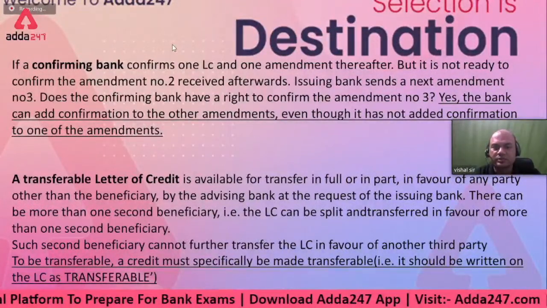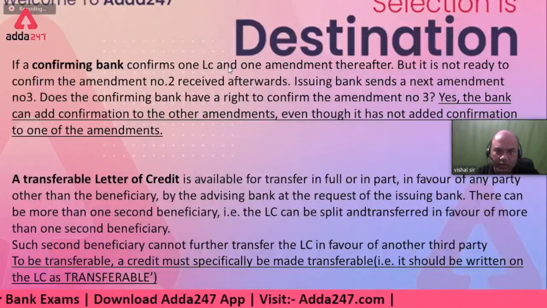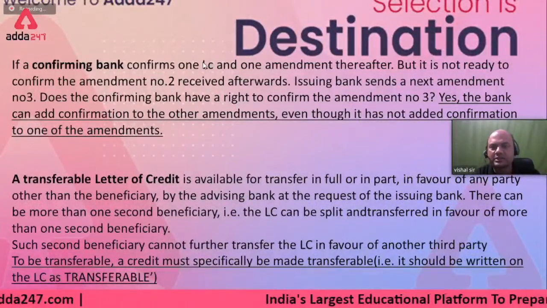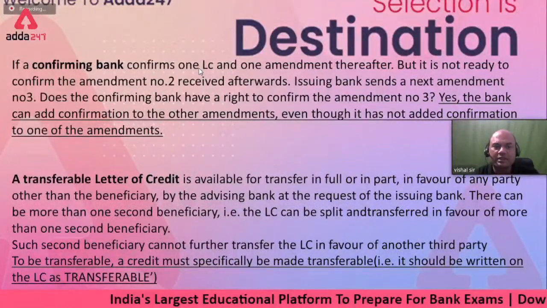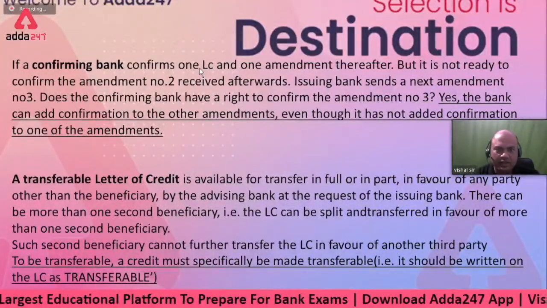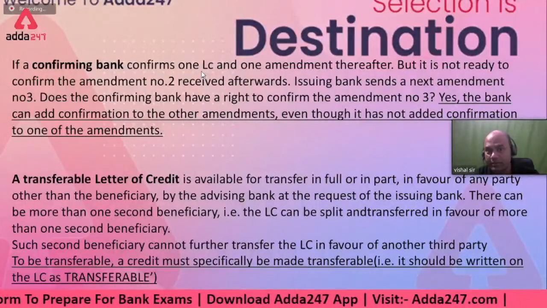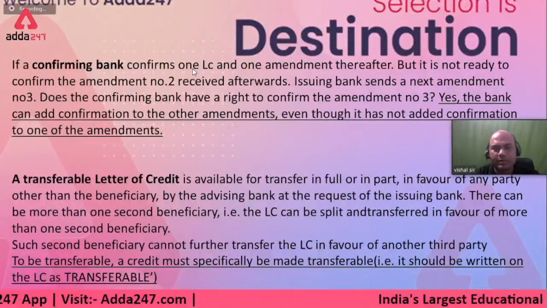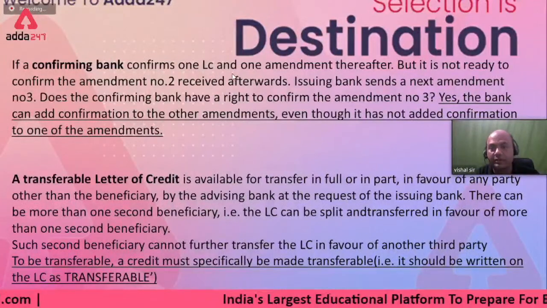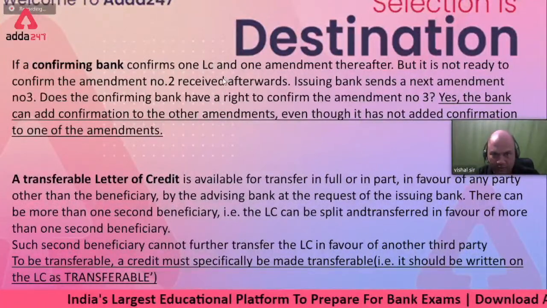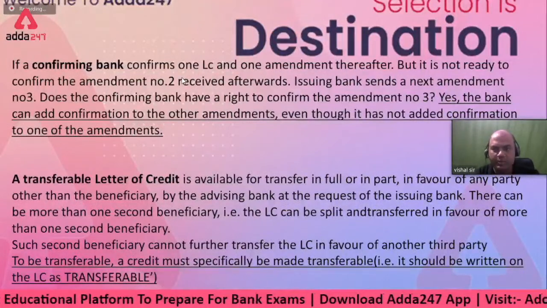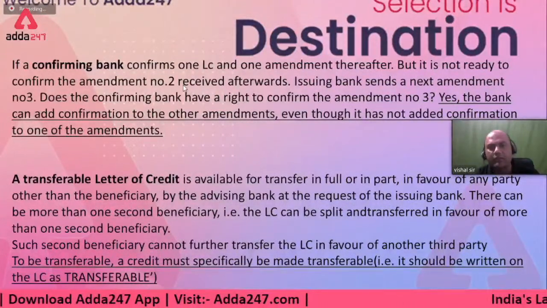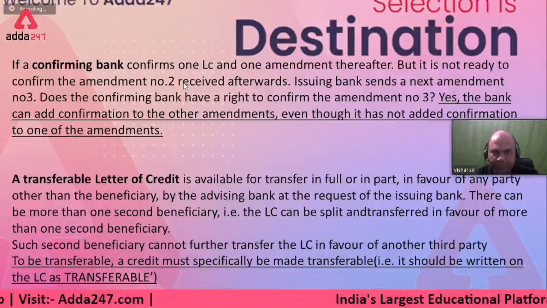Then the beneficiary asks for confirmation from some Indian bank which is known to him. If that bank adds that guarantee of payment, what does it mean? It means that if you present the complying documents to us, then we will pay you, whether the issuing bank pays you or not. Now, it doesn't mean that since the confirming bank is also guaranteeing and the issuing bank is also guaranteeing, the beneficiary will get two payments. It doesn't mean that. The beneficiary will get only one payment. He'll present the documents to the confirming bank, get the payment from the confirming bank, and then the confirming bank will get the payment from the LC issuing bank. That way it moves.